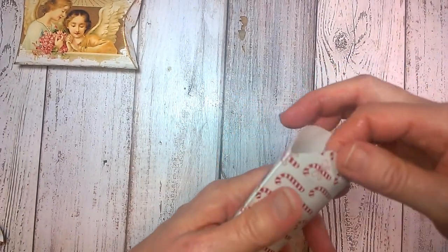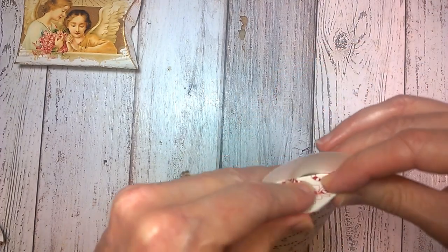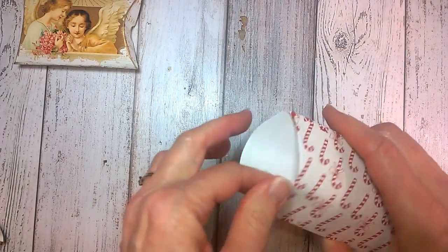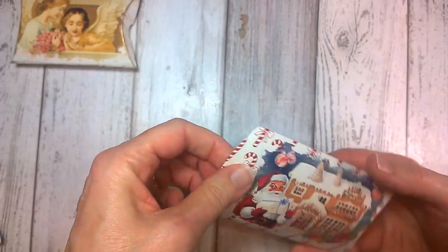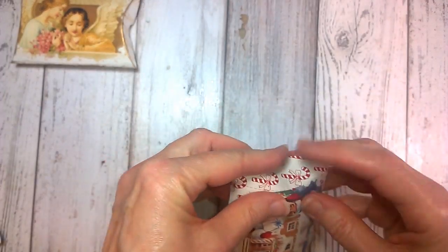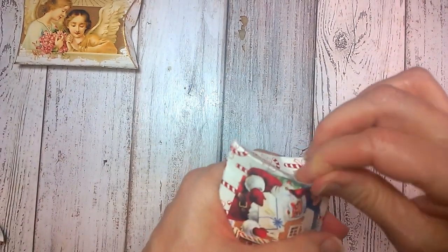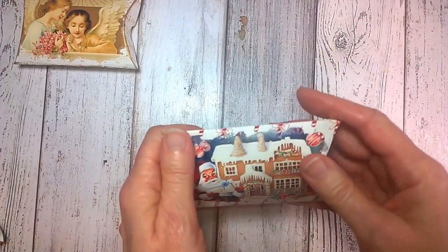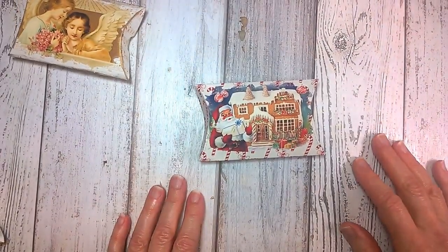So it's not like you absolutely need to score it. It just takes a little bit more pinching and everything, but not terribly bad. And probably the larger the box is, maybe it would be easier. I don't know. I haven't done a large box this way. But anyways, you still can get it down in there. All right. Okay. So that's still possible.